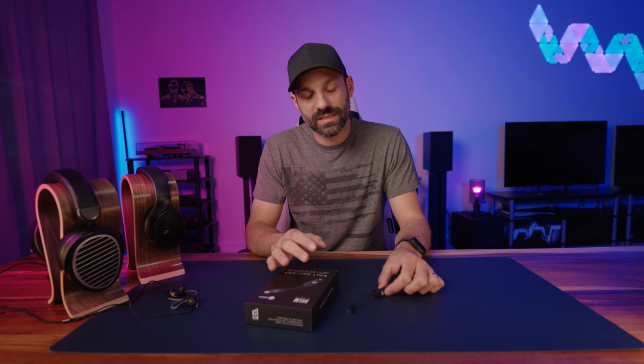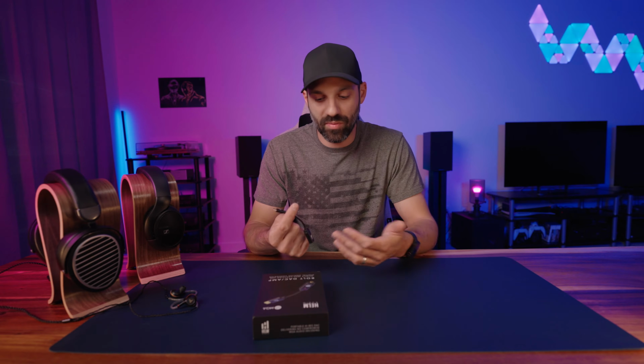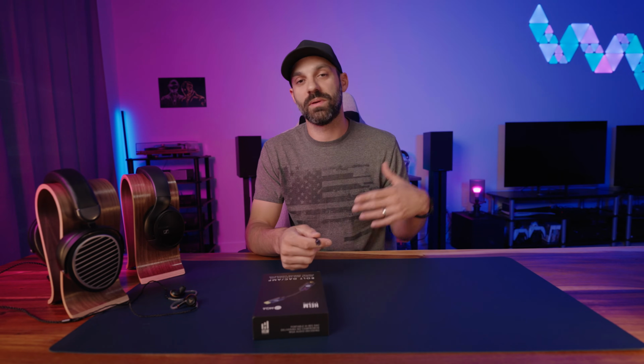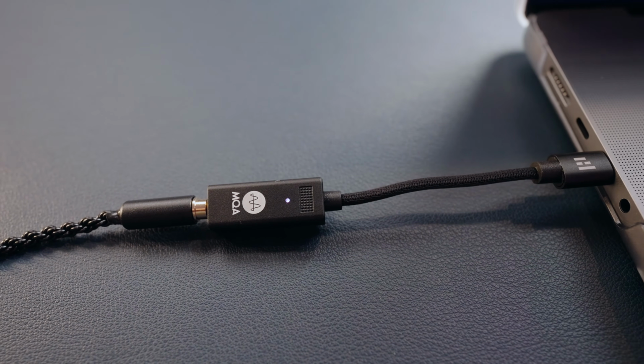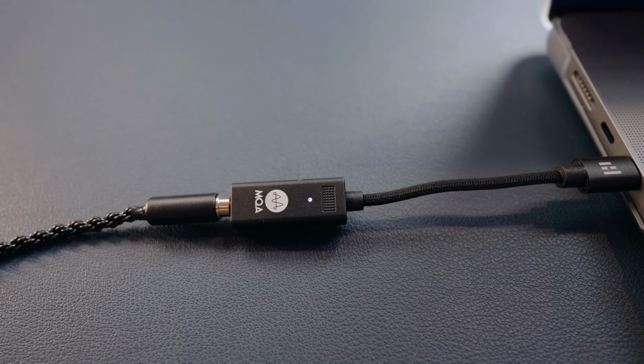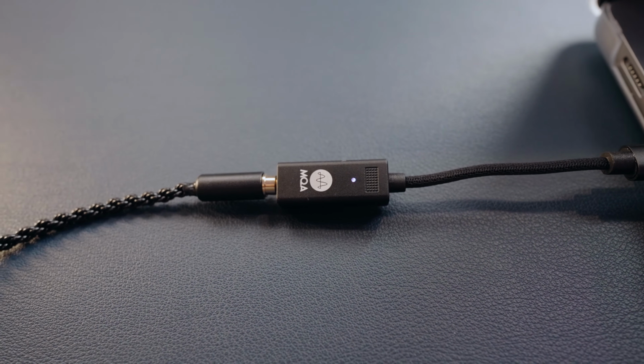Now, as far as what's inside, this uses an ESS Sabre DAC. It's the 9218A Pro. It measures well. There's been posts online. I don't have the equipment to properly measure SINAD and distortion levels. I can go by what they tell me. I can go by what other people say, but it's incredibly clean. That is the main reason behind the whole THX certification on the box. It's supposed to be clean, flat reproduction of sound, and that's been verified online. It actually has great measurements, and that's no surprise thanks to that DAC.